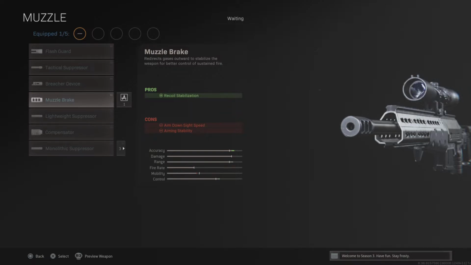The cons being aim down sight speed. Again, don't worry about it. It's already slow by default. You might as well just make it slower. Cons, this one actually does affect your sniper. It is aiming stability. That is the sway, or how much stability you have to your gun. The stability helps out the sway to your gun. Like if you're aiming down snipers, this is where you see it the most, and almost in every single Call of Duty game that I know of.